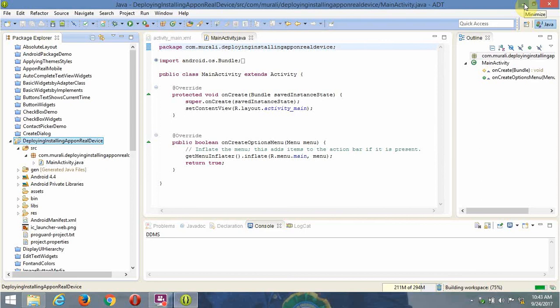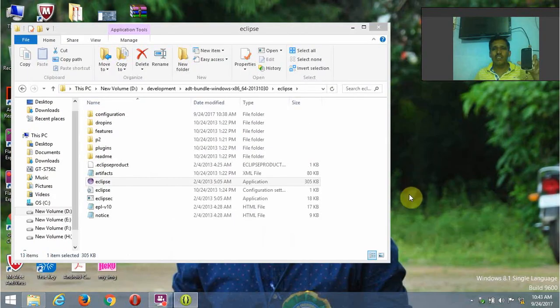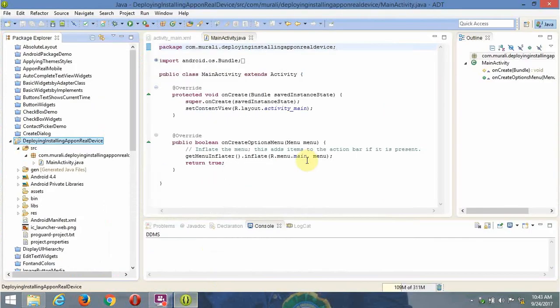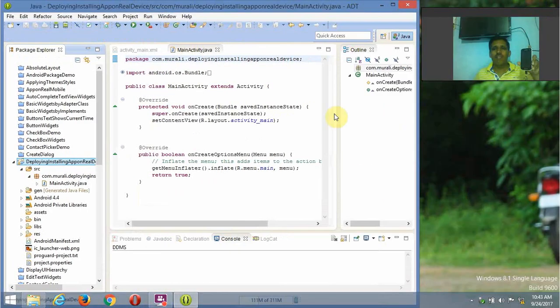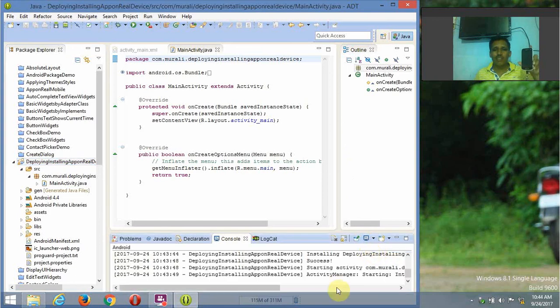It is installing and deploying, and if the device is locked, unlock it.